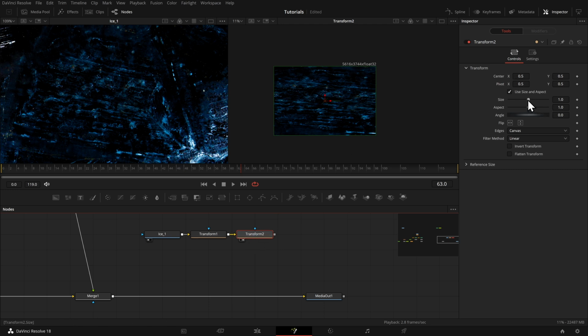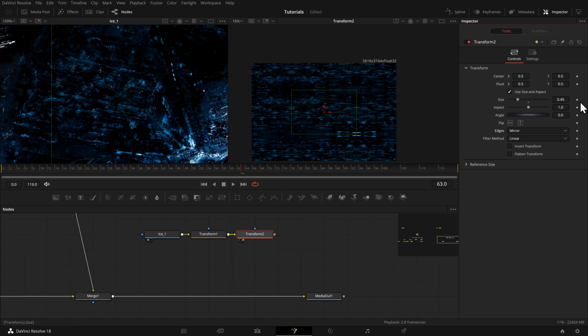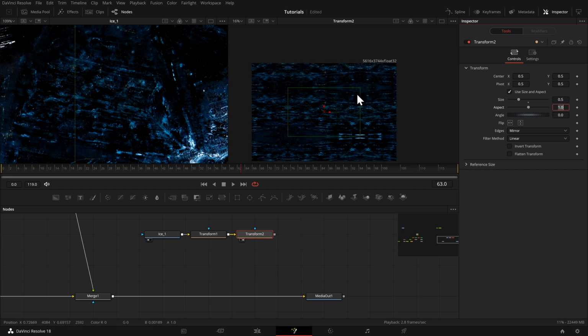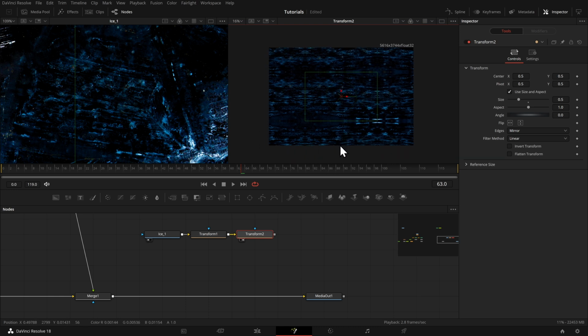And in this transform, I'm scaling it down, which seems useless, until I tell you what to do with the edges. And with the edges, I say, if you just keep it on canvas, it will reveal again what is coming from before. But if you set this to mirror, it will not reveal it, but instead mirror it. And if I set this to half, like 0.5, then we have a tileable image. So I'm mirroring the edge. And if you think about this edge is now 50% towards the center, same as this edge. And that means that this edge should fit together with this edge, and this edge should fit together with this edge.